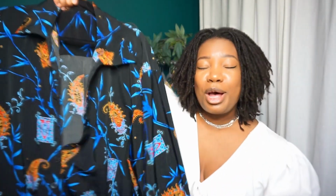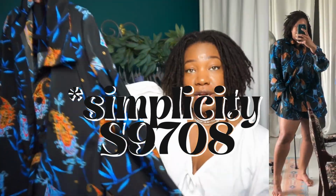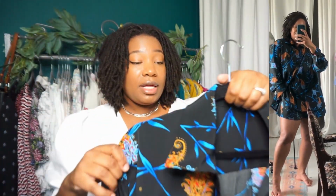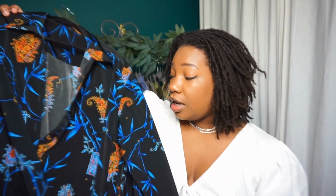Go with this top. This was my first Vogue 9708, the first one that I sewed up when I realized that this pattern was not only beautiful but incredibly easy to make. I sized on this pattern 2 sizes up than what I usually size with my Big 4 patterns. I always sew in a size 18. I sewed this in a size 24, and it does not give incredibly oversized. I can't imagine what this will look like if I actually sewed it in a size 18. It probably just looked like a fitted button down, which is definitely not what I was going for.